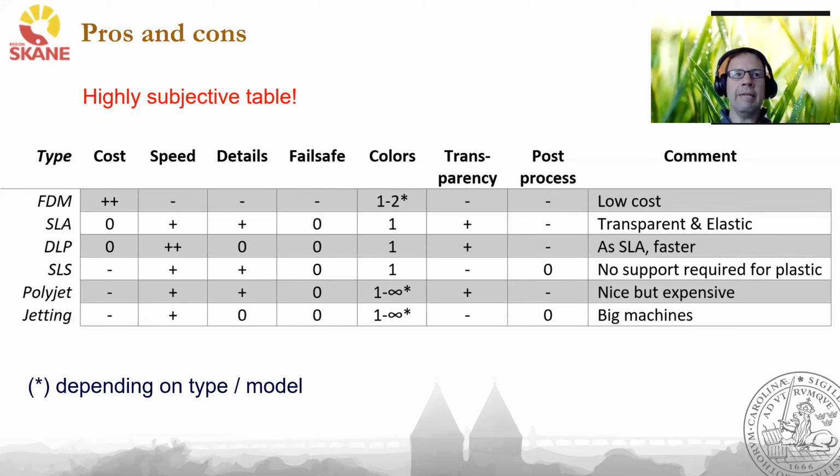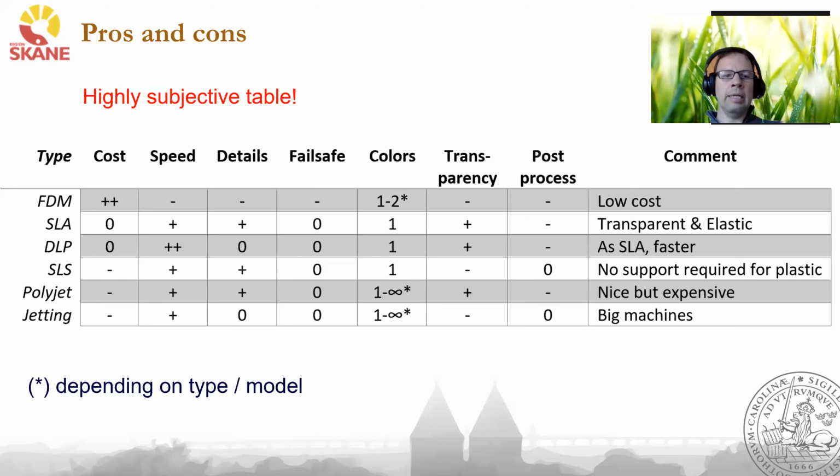So how fail-safe is the technology as such? My feeling is that the FDM technique is the one that fails most often. Not because of the technique as such, but often the prints are quite long, and then something can go wrong during the entire process. Otherwise, the other machines are probably about the same in how fail-safe they are. And it really depends on the application, of course.